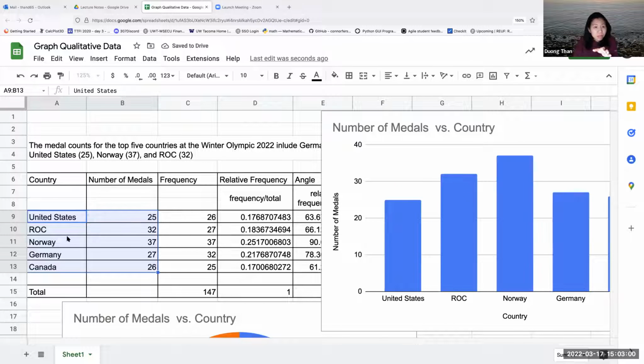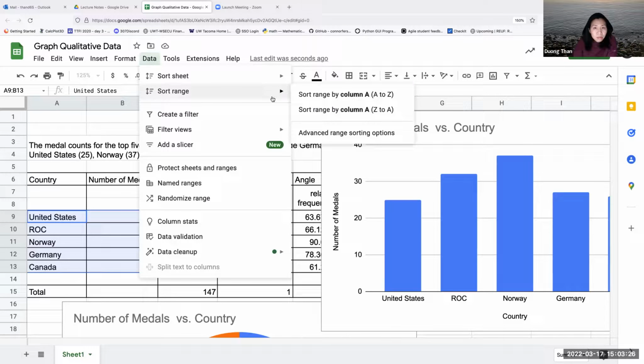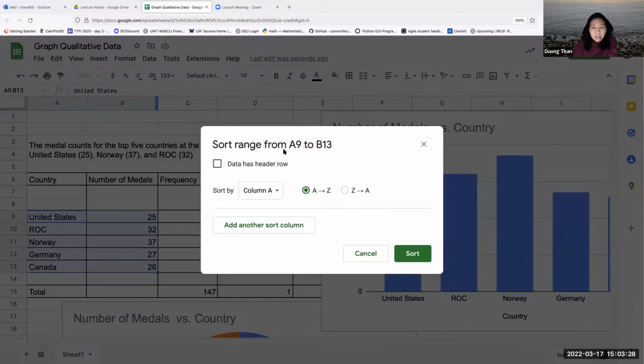But if you pick that option, it orders the letters in the category. So United States is the latest letter, and Canada is the earliest letter, C, which we don't want. What we want is actually these numbers here to be from highest to lowest. So select these 2 columns again, Data, Sort range, click Advanced options.